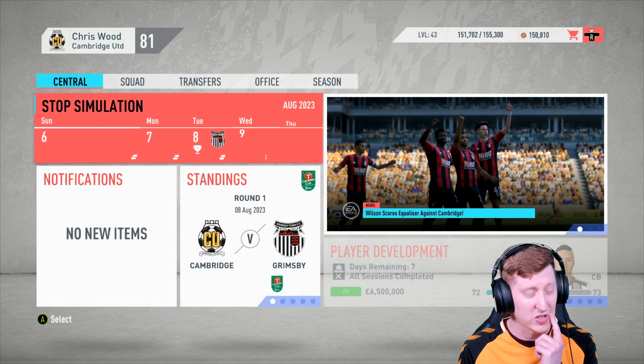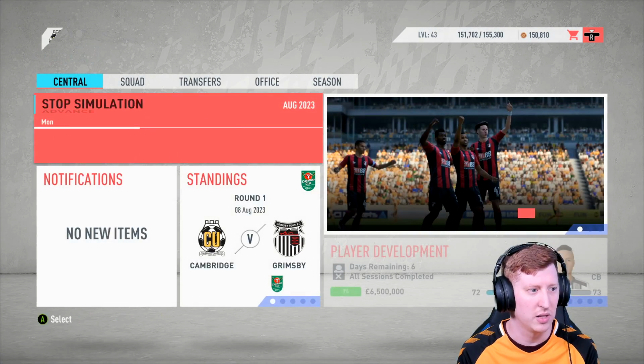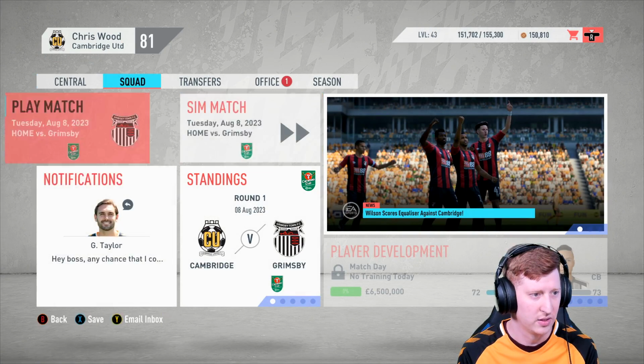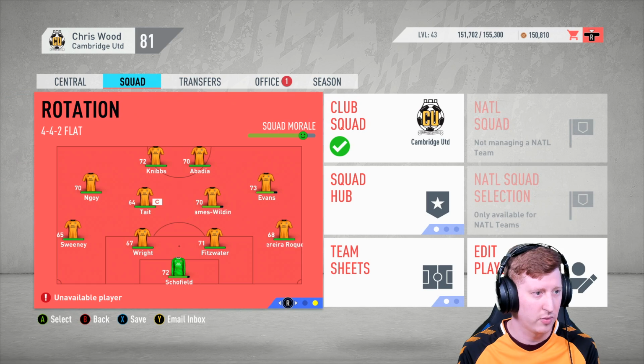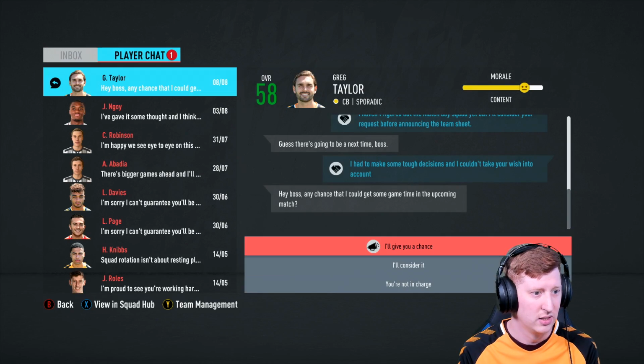And up next for us is this game against Grimsby in the Carabao Cup, which we will simulate with the rotation 11. And hope to have a positive result. Greg Taylor wants to play in this one. I'm sorry, Greggy.